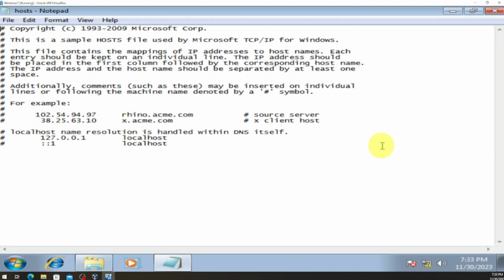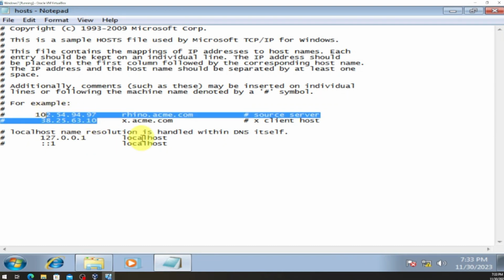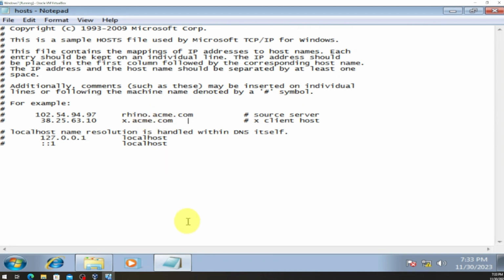Okay. Now if you take a look, we have the IP address right here, and then we have the domain name, like www.google.com, www.facebook.com. For example, this one is the IP address, and here we have the domain name.